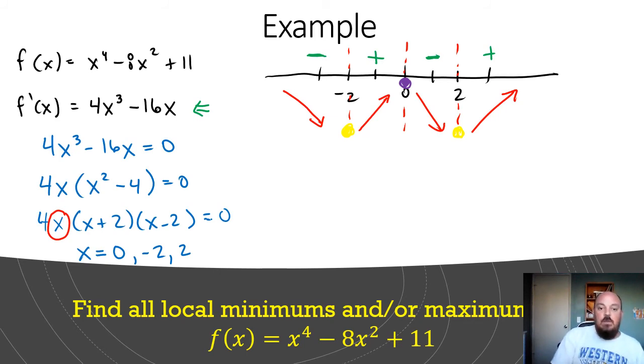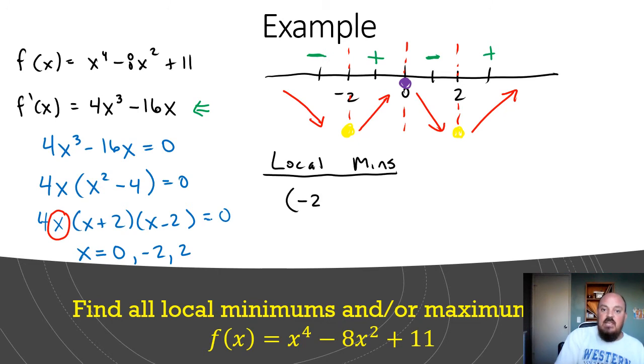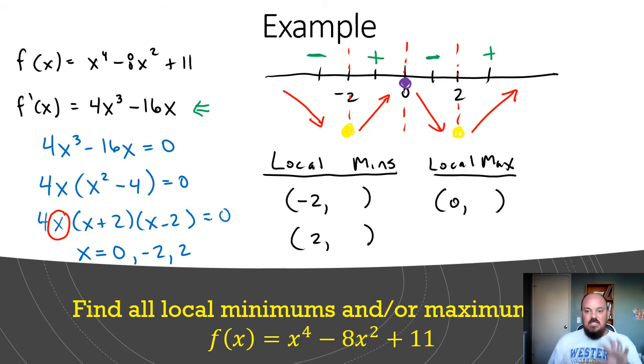Now, what I want to do to finish the question, this is why I erased, why I said I need a little bit more space. So for my local minimums, what I found is the x value of each one. So I'm going to have one at -2 comma something and 2 comma something. And my local max is going to be at 0 comma something. I found the x value, but I want the point. So what I need to do now is go way back to the beginning, plug those numbers in, and see what the y value for each one is.